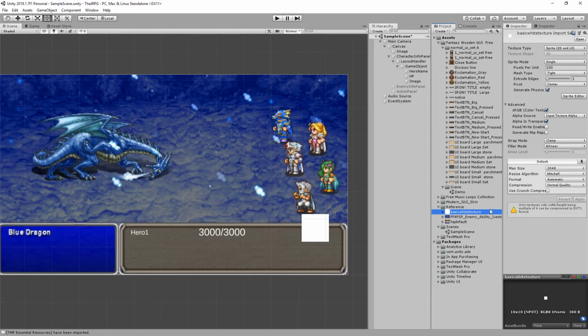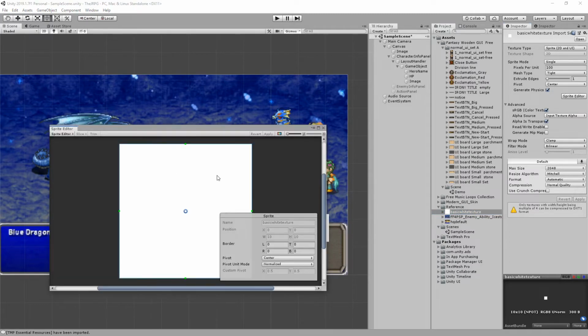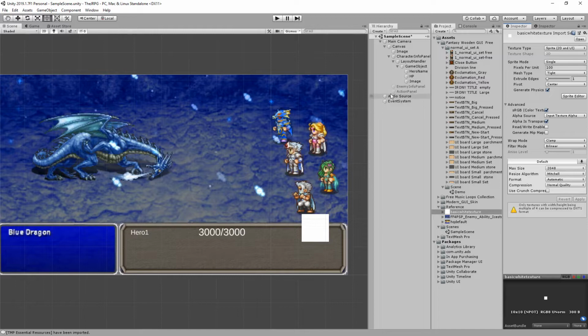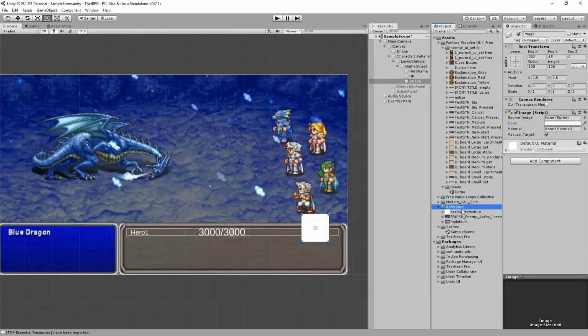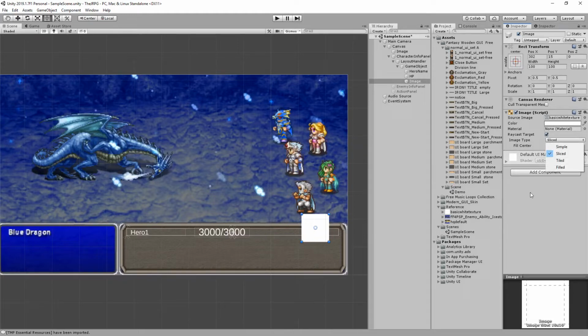Awesome. So now we have a basic white texture. We can come into here. We can set the sizing on it. We can say that this thing is sliced 1 by 1 by 1 by 1, just to give us some room on the edges. Now we can come into here. We can use this basic white texture. We can now slice that. Now that it's being sliced, we can no longer fill the center. And look at that. Now we have a frame.